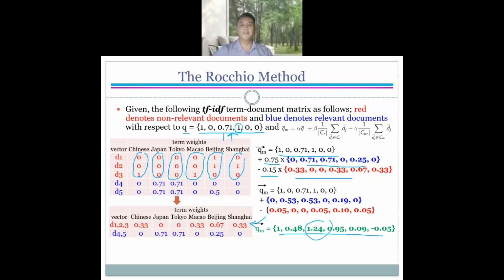In the previous one, this was less important. So that's how we look at the modified query, and how we use the Rocchio method in order to get the modified query. Very easy.